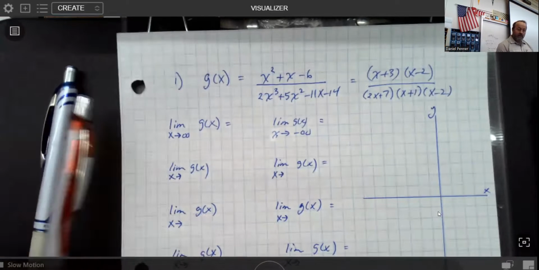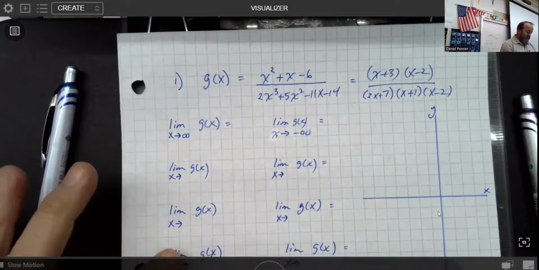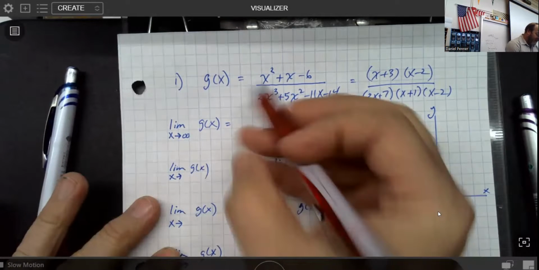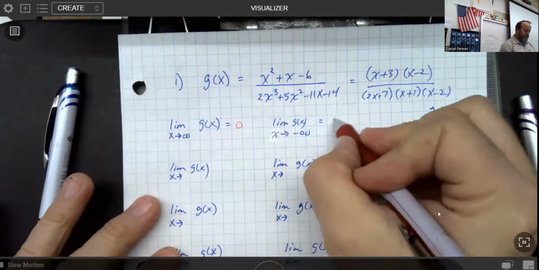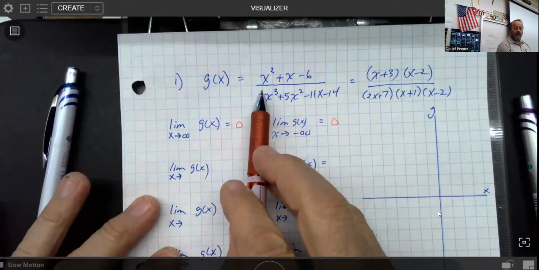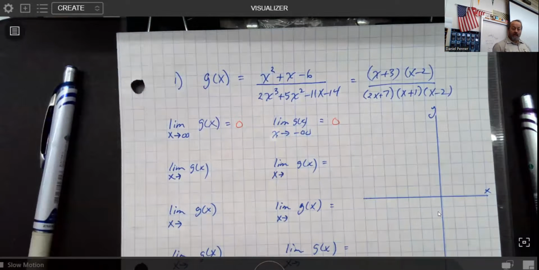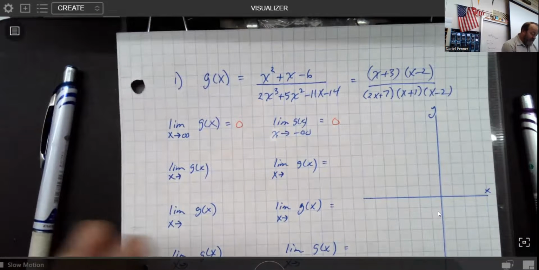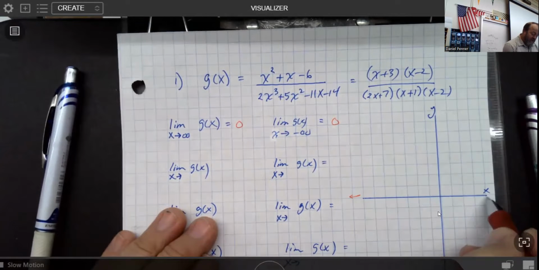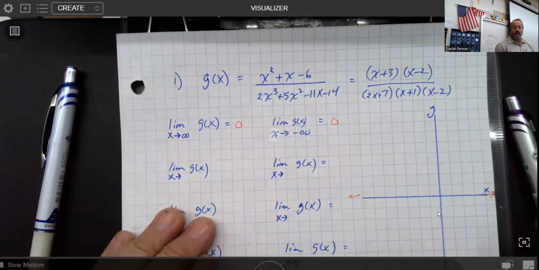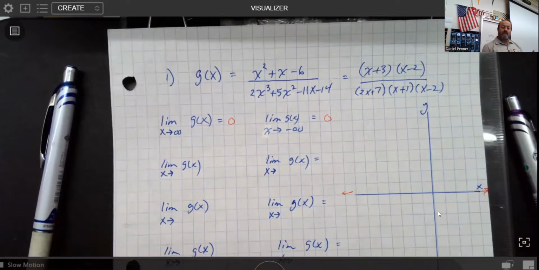Now, the first thing I notice is that as you go to either positive or negative infinity, it's going to go to 0. That comes from the fact that the powers of the numerator and the denominator are different, and the bottom is a larger power. So we know this graph is going to go to 0 on the sides. What I don't know is whether it's going to come from the high side and come down, or the other way. But there are a number of other things I can grab.